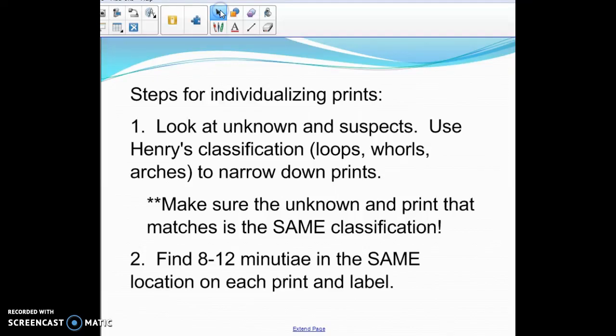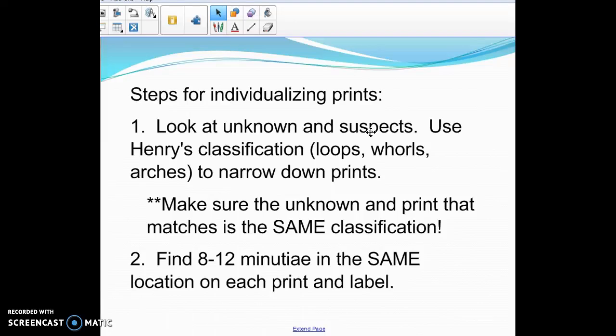Alright, so here's how we do it. The first step is you look at your unknown print from your crime scene and your suspect's prints, and you use Henry's classification, loops, whorls, and arches, to narrow down the prints. For example, if the unknown print at your crime scene was a plain whorl, on your suspects you're only looking for plain whorls, because you can't have a fingerprint match a loop and an arch.